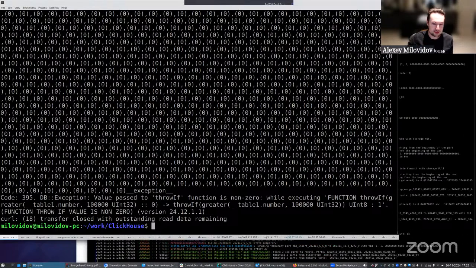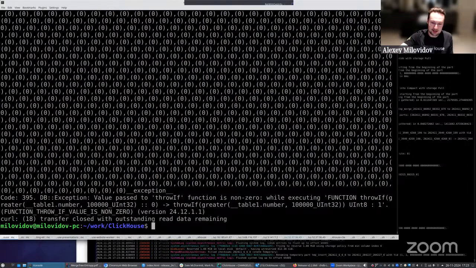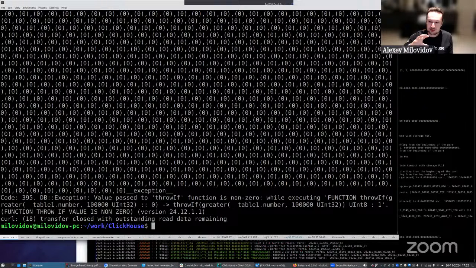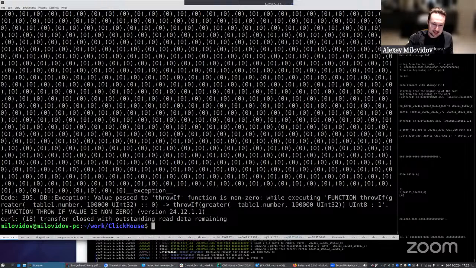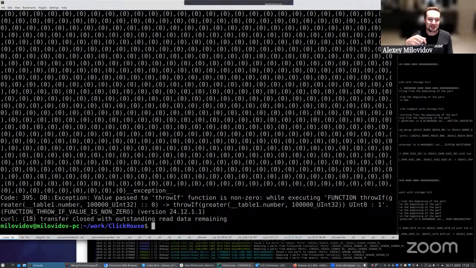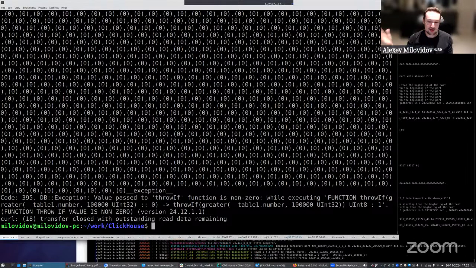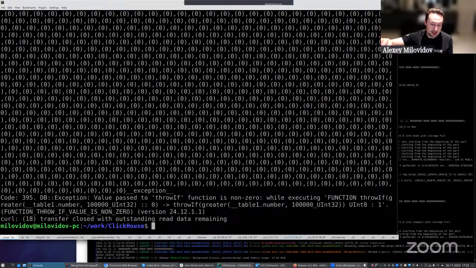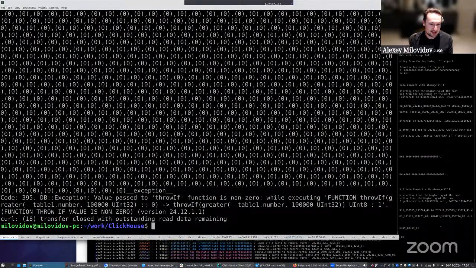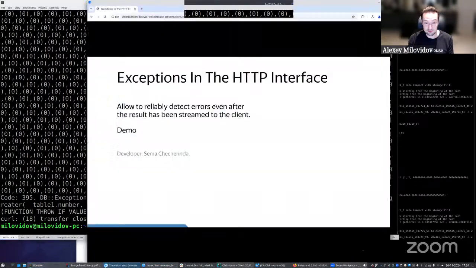So in the new version, whenever an exception happens after the data is sent, we just make the stream invalid. So we make a chance to have HTTP clients, whatever clients, not only curl, also Java client, Python client, whatever client that will read this data will stumble upon this broken format. And the exception will be guaranteed to be propagated. And it is actually a big difference.